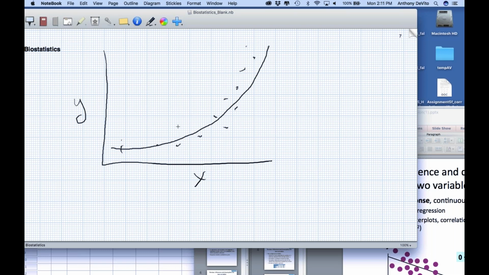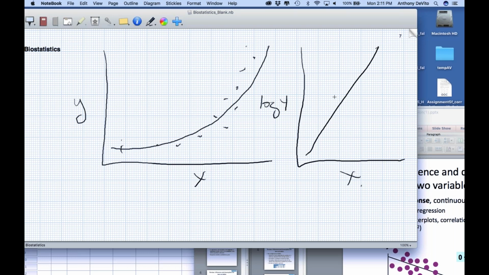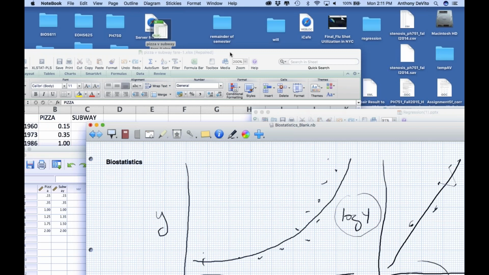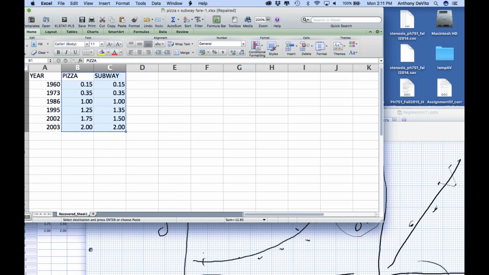But you know something? If Y is increasing exponentially, and we took this and plotted instead the log of Y versus X, that might turn it into a straight line. And we could associate this with a linear relationship. So that's a little advanced. We don't have to worry about that. We're only going to apply this to values that right off the bat are going to have a linear relationship. Okay, so let's go back to what we were looking at here.